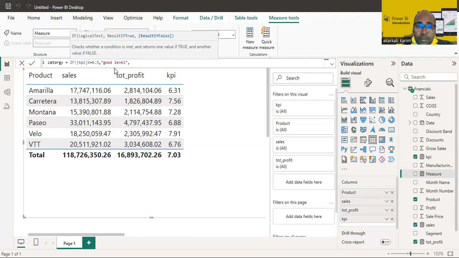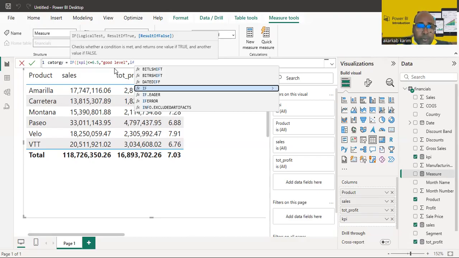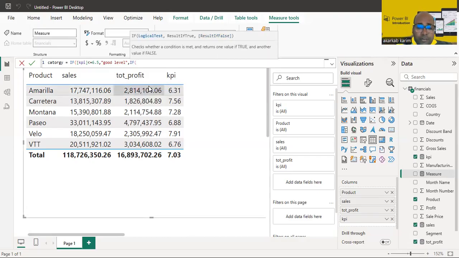Here we have the ability to use what we call nested functions. I mean, inside some functions we apply the same functions. It's like a recursive algorithm. Here we have to do the same thing. We can call the IF function again and also apply this KPI.